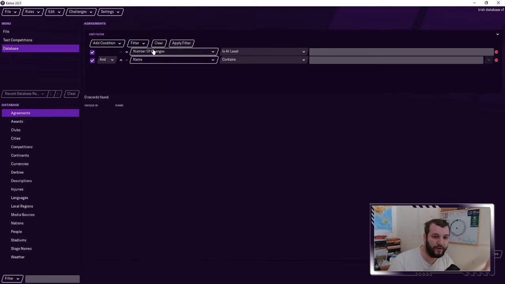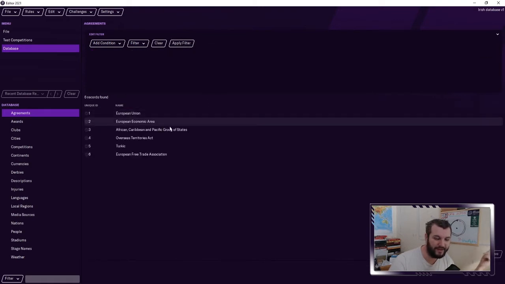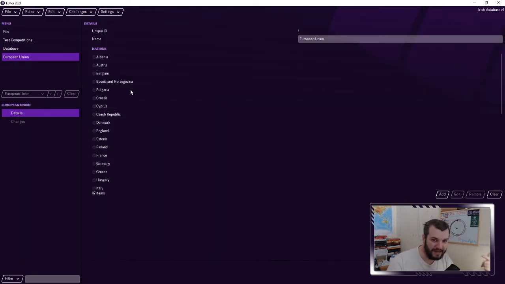Like here we go. If I look for agreement, number of changes, say at least one, name, I don't know, contains the letter L. You apply filter, none of them are found. What if I go or, none of them are found. Okay, so now let's check apply. There you go, yeah. So there's European Union, European Economic Area, and so on. If you double click into them, this screen is where most of the editable things are. And over here is kind of like a menu.